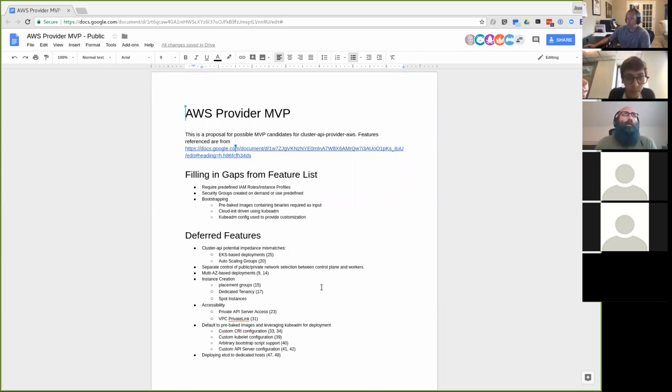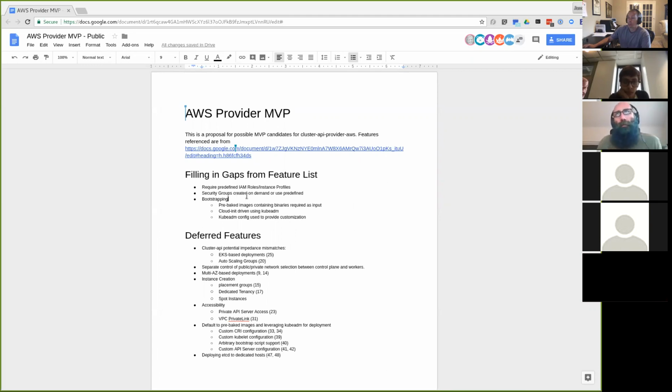So going through, we had a few different documents created from the kickoff meeting. One of them was a basic requirements doc. Another one was a lessons learned doc. And I tried to kind of distill both of those to come up with a distilled kind of MVP that we can target for the initial implementation.